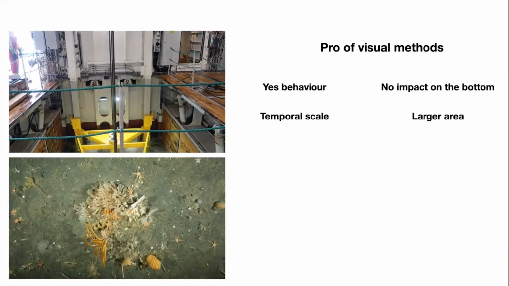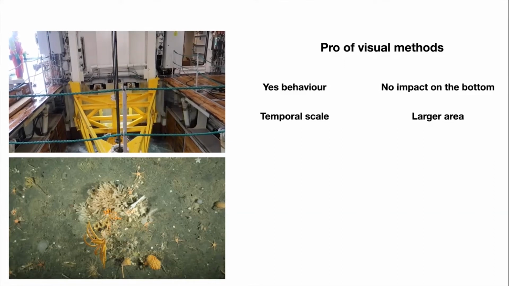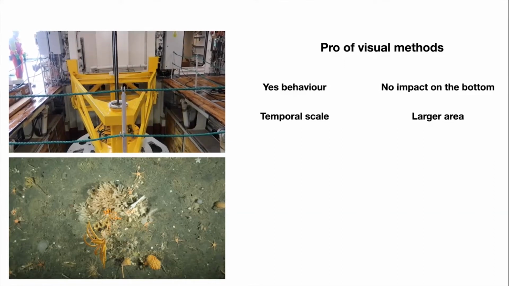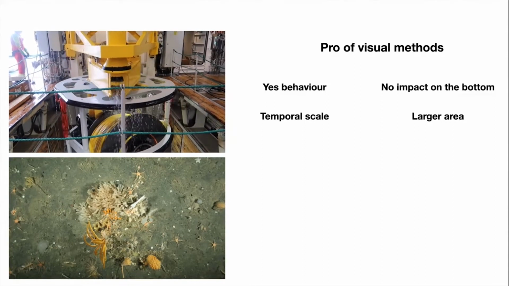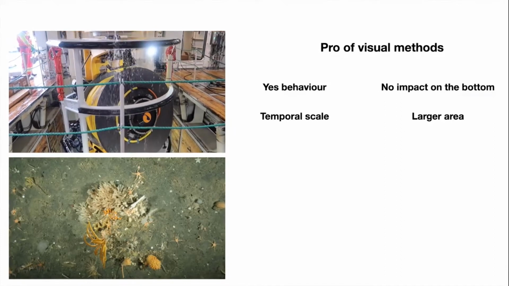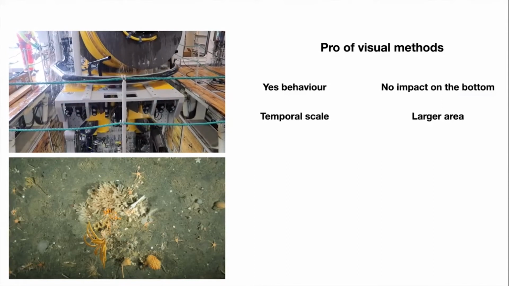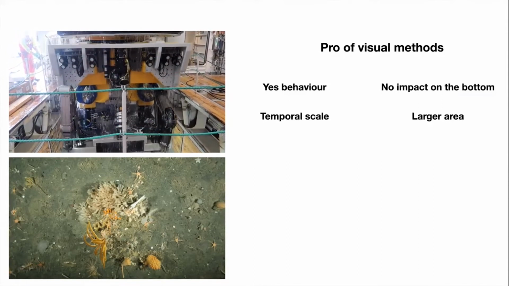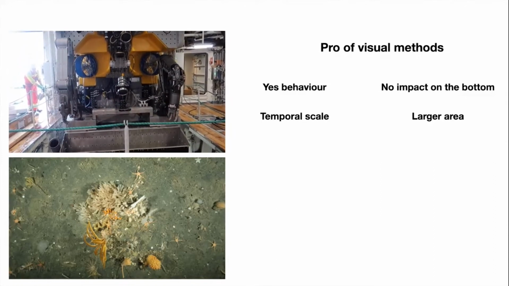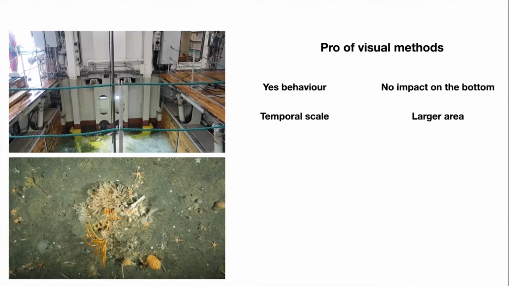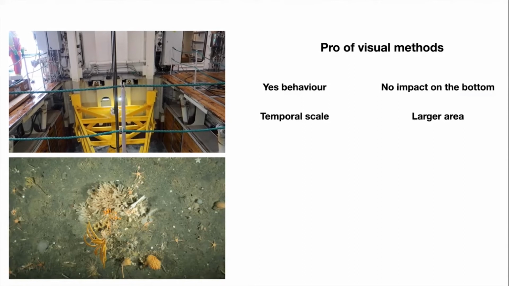On the other side, advances in underwater image technology, like for example photographic and video imagery, scuba diving, and also the use of remotely operated vehicles and autonomous underwater vehicles, have increased the knowledge about the demographic processes, structure, and also about the spatial distribution patterns of Antarctic benthic communities, the Antarctic megafauna of the Antarctic continental shelf.